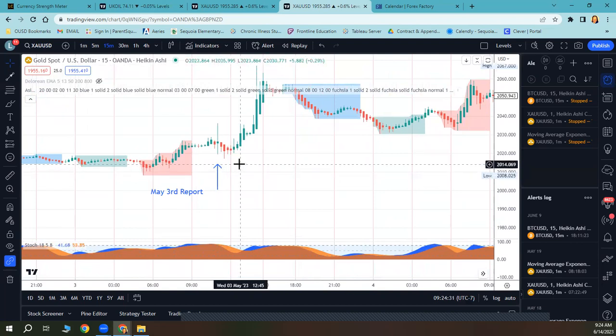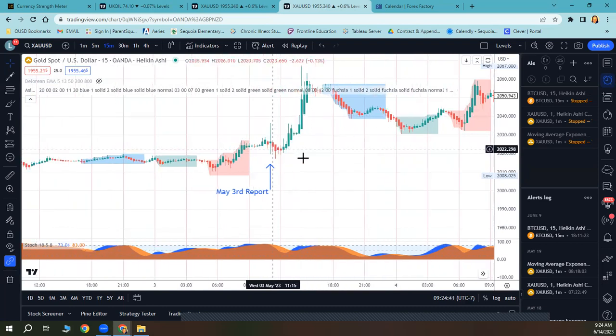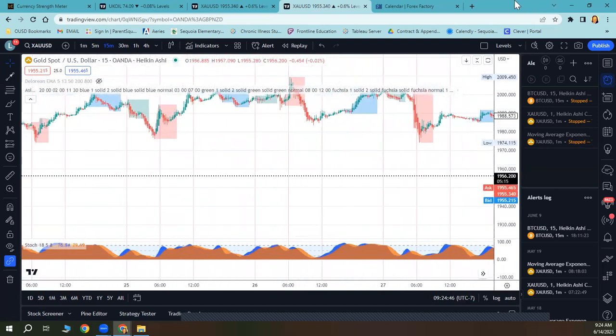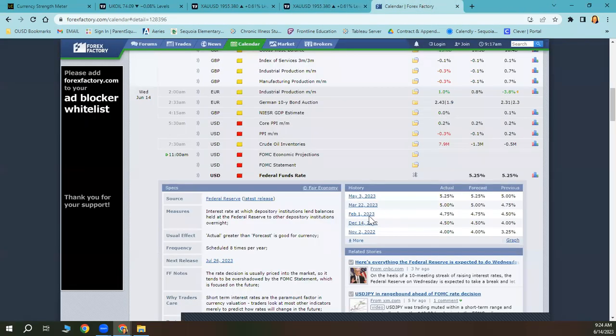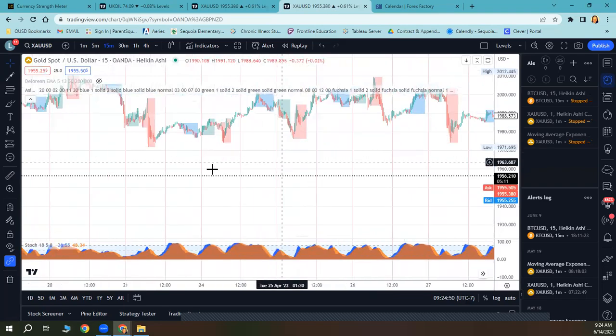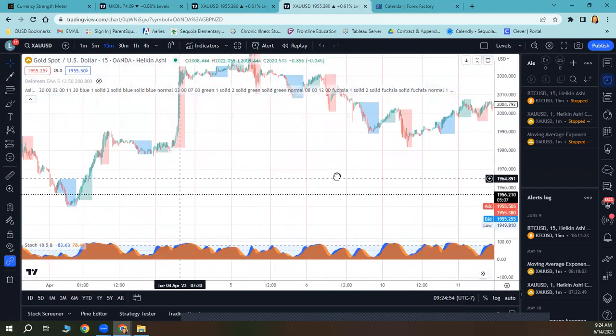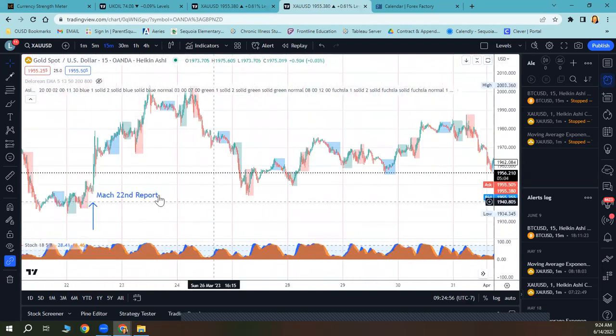You got a little bit of drawback, but then here at about 12 o'clock, the market started moving. It moved all the way up, up until right before the Asian session. So that's just something I want to check for consistency. Okay. So that was May the 3rd, March the 22nd, and the last one we're going to do is February the 1st. And then we'll do this one from today for next month so that we can be ready.